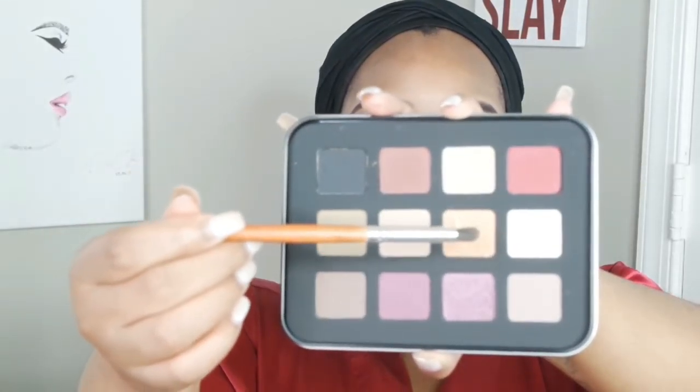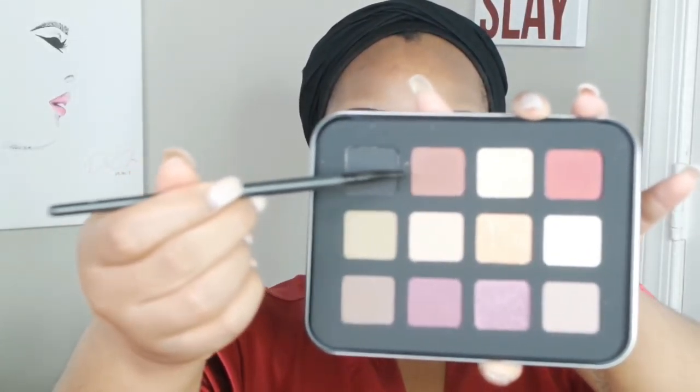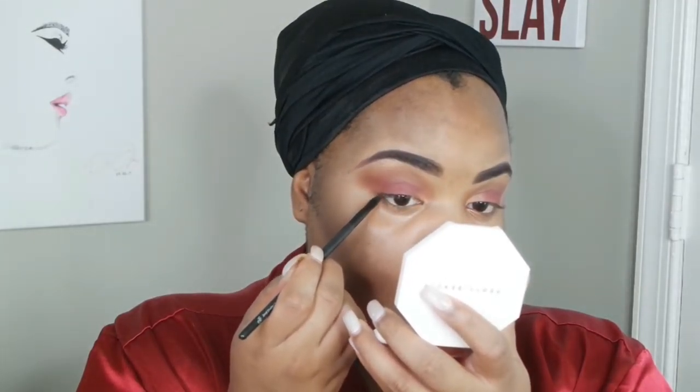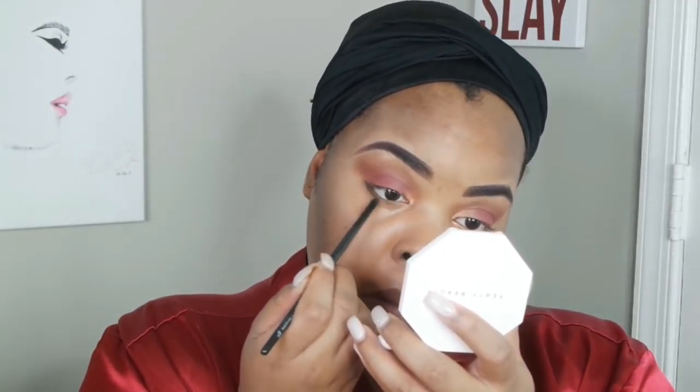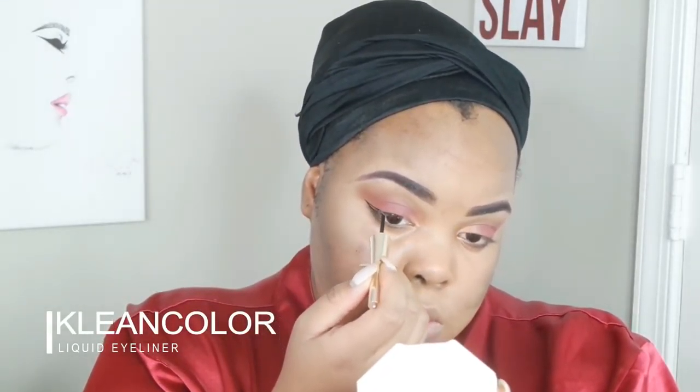This is like a golden shimmer color, but I didn't really like it — I wanted it to stand out and pop a little bit more, which is why you'll see me go back later with my highlighter. I'm blending black and brown on my lower lash line and smudging it out just a little bit to give my eyes more definition and connect the eyeliner when I put it on.